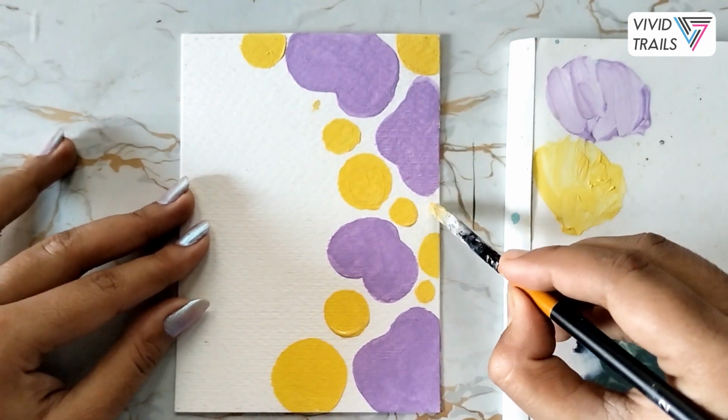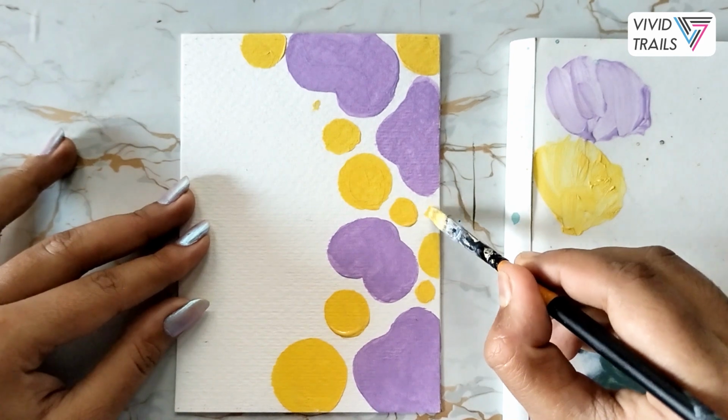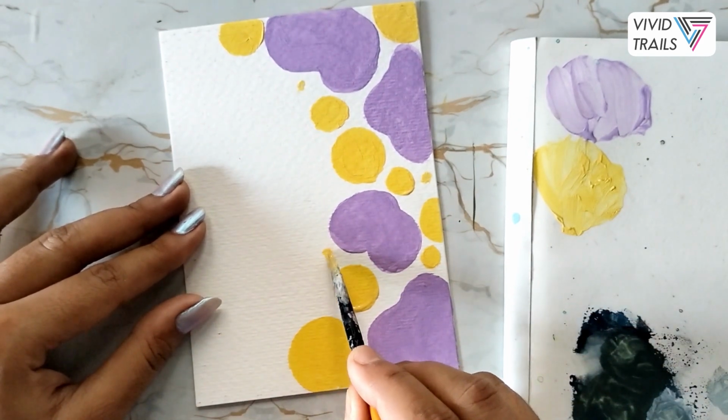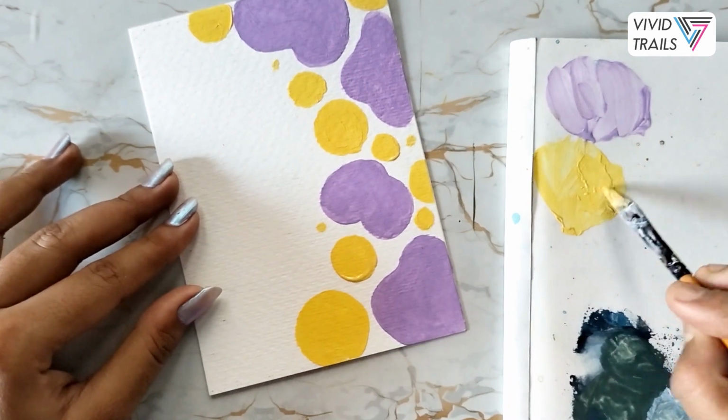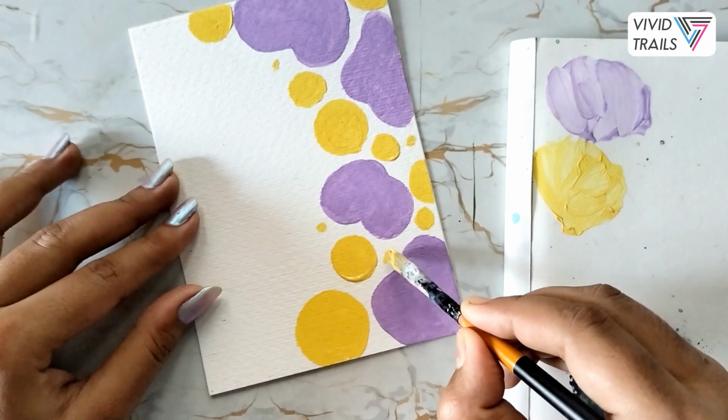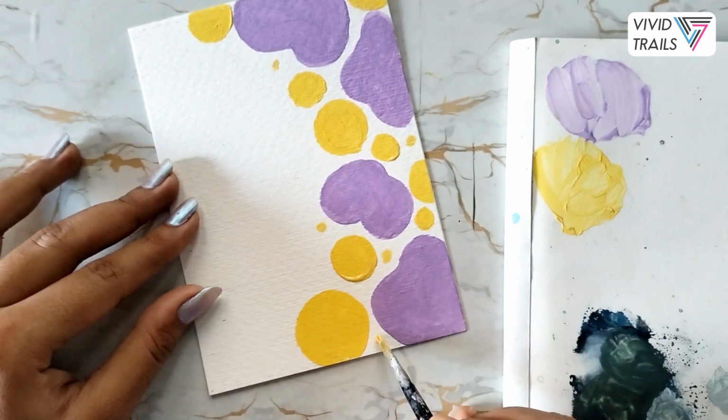Just going with small dots here and there. Again, I'm not focusing on the dots or the circles to be exactly like a circle, but as much as possible just to fill up the space and as I'm liking it.